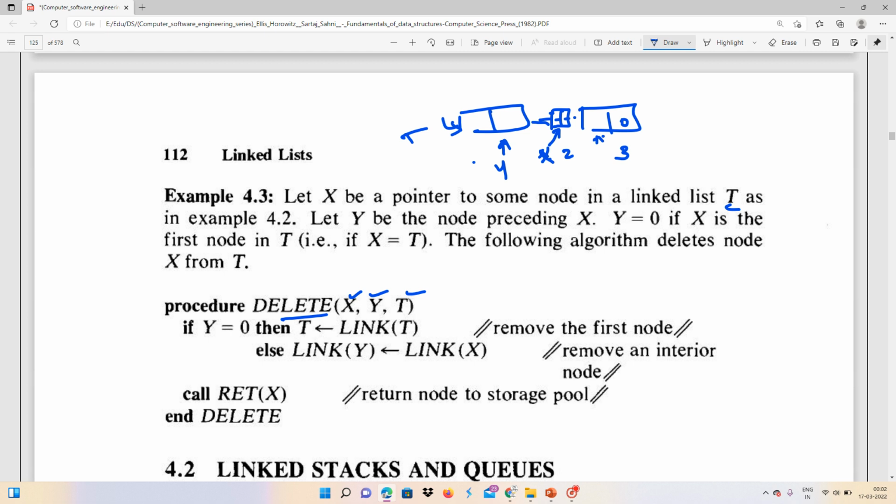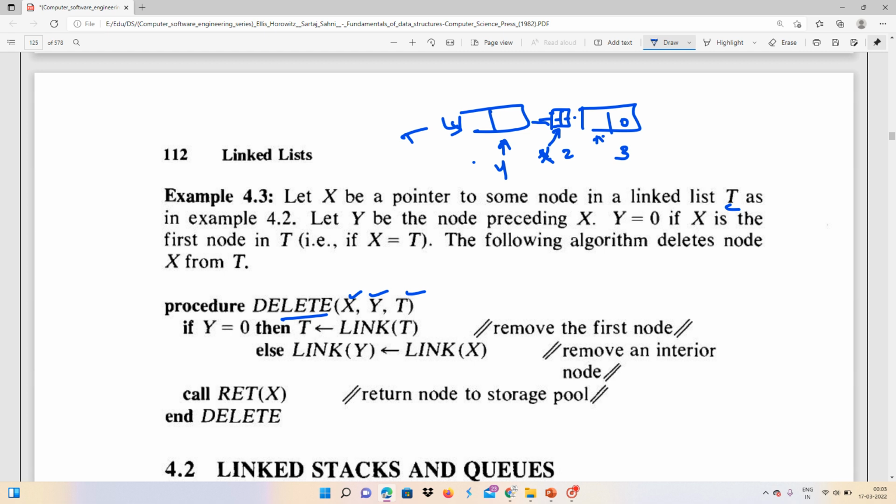Y is the pointer referring to the preceding node and X is the pointer which is pointing to some node in my linked list. First I have to check whether the preceding node is equal to 0 or not.